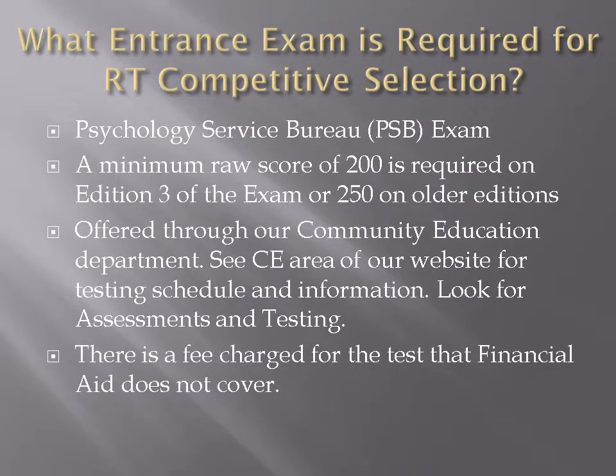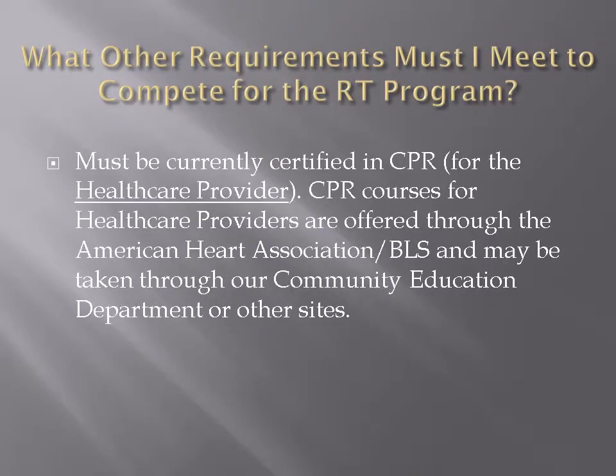What entrance exam is required for RT competitive selection? The Psychology Service Bureau, or PSB, exam. A minimum raw score of 200 is required on edition 3 of the exam, or a score of 250 on older editions. It's offered through our Community Education Department. See the Community Education area of our website for testing schedule and information. Look for Assessments and Testing. There is a fee charged for the test that financial aid does not cover.